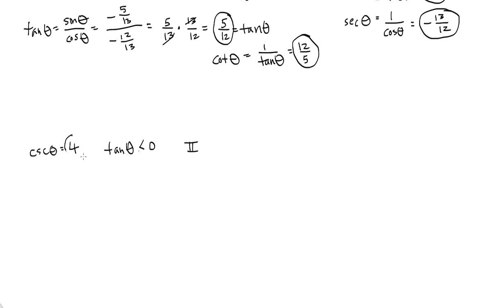So we've got our first one. What about our second one? Our second one we could use our reciprocal identity. The sine of theta equals 1 over cosecant theta. So my sine is 1 fourth. So far so good. Sine is positive in quadrant 2.